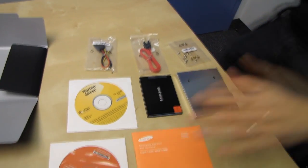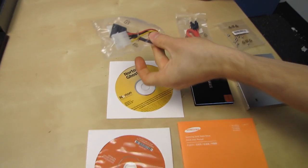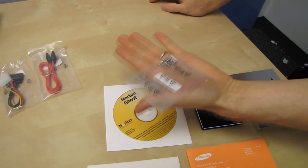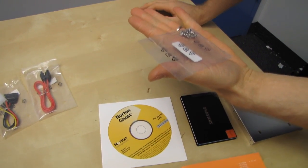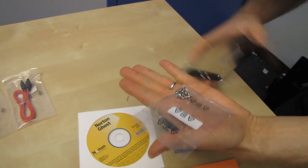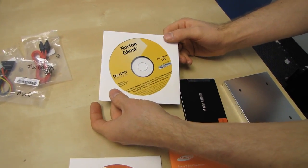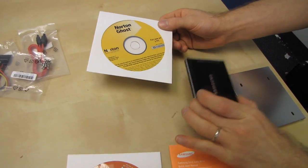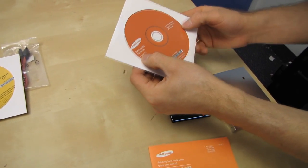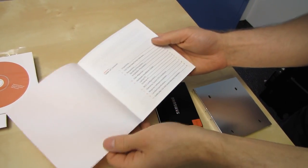This is the desktop upgrade version of their drive, so it comes in a full retail box and includes a whole bunch of really cool stuff. So you've got a Molex to SATA power adapter, a SATA cable, all the mounting screws you could possibly need. Notebooks will come with all the mounting screws you need. So these will mount the SSD to this, and then they will mount this to your computer. It comes with a copy of Norton Ghost, which will allow you to quickly and easily upgrade your existing drive to your SSD. It comes with their interactive manual, Magician software, and SSD manual, and a hard copy of their quick user manual.